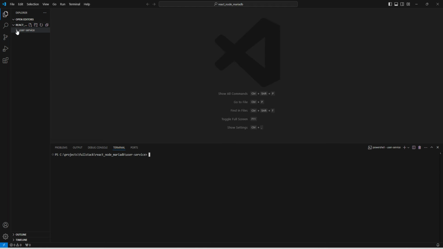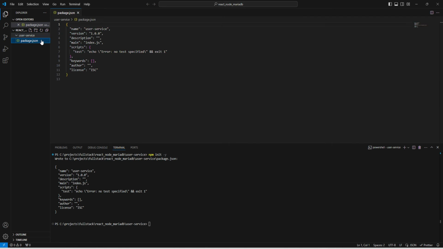We can see the folder is empty now. We need to initialize it using npm init -y. We can see the package.json is created.